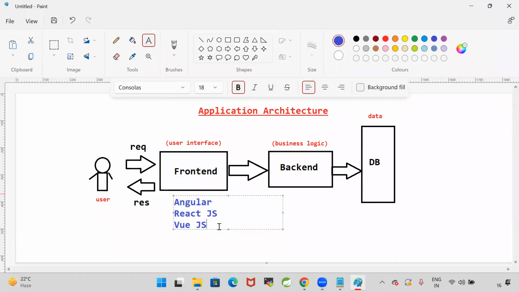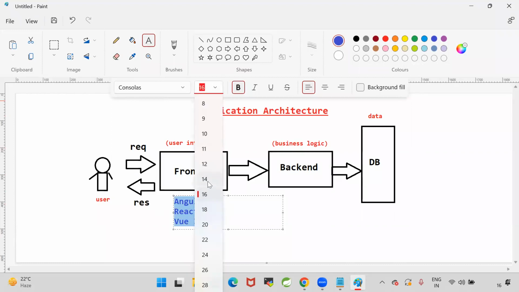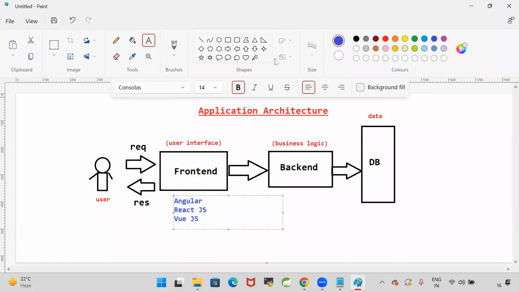Some projects may develop by using Angular, some by using React.js, some by using Vue.js.